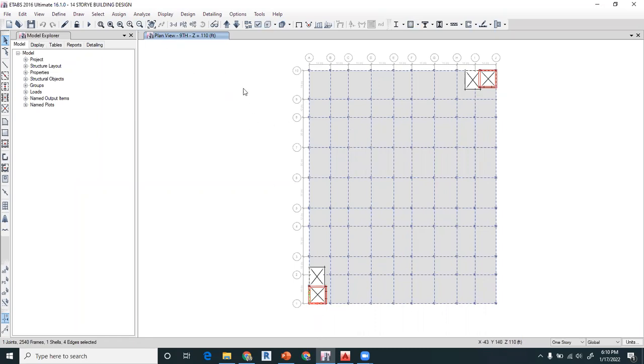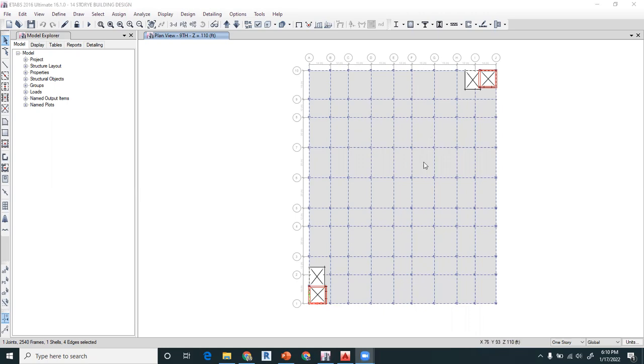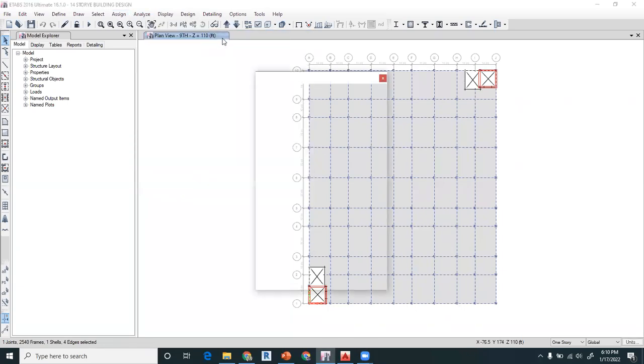After the selection of the beams, you have to go to assign. After the selection of the beam object type, go to assign, frame, and click on section property.